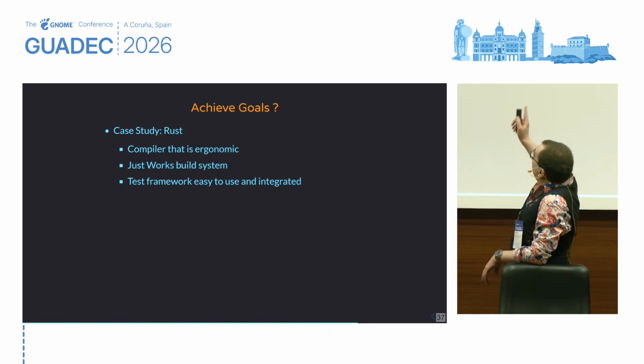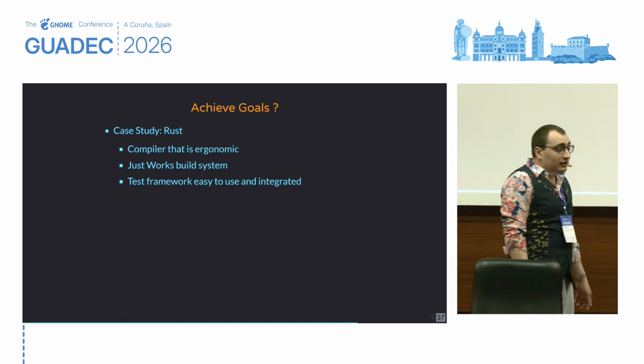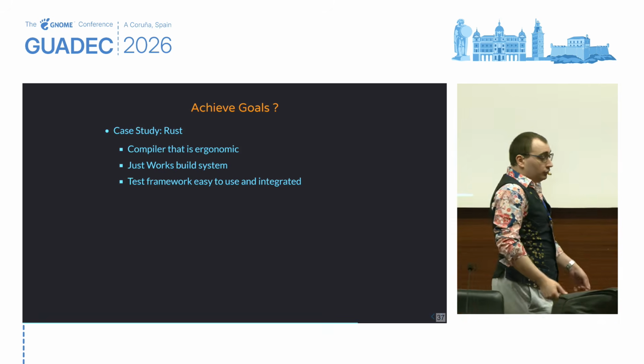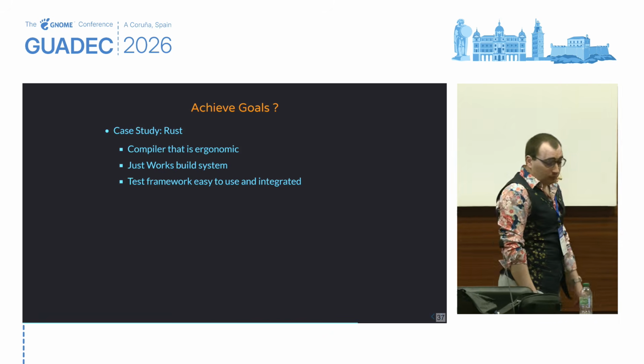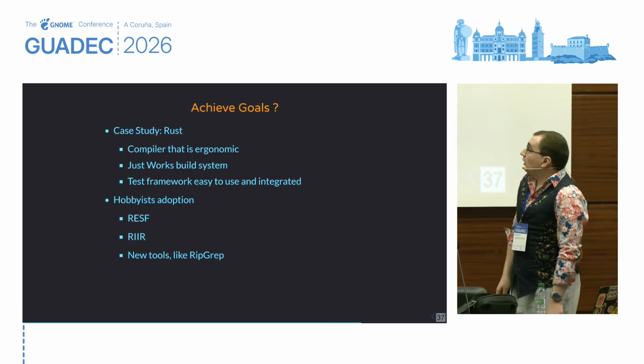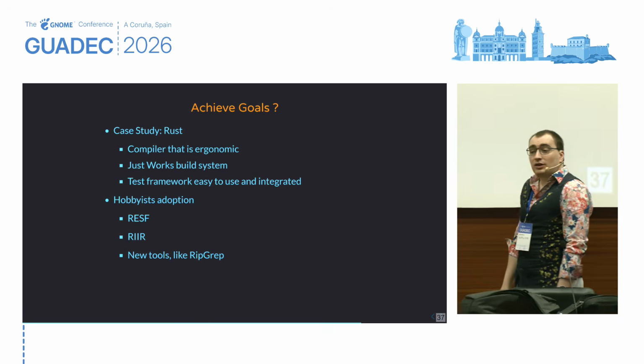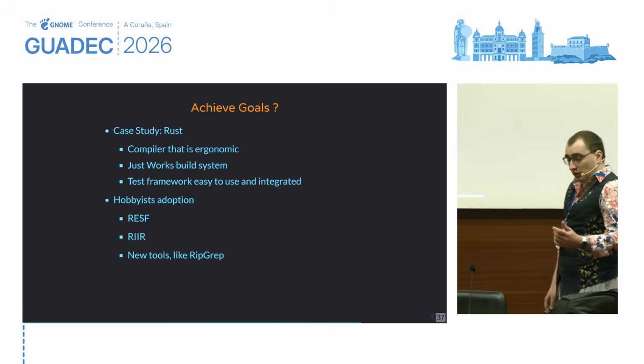Test framework that is easy to use and integrated. Yeah, once again, that's what we said, right? It just works. You write a test. You do cargo test. It just works. Nothing else to do. Hobbyist adoption. Yeah, I think we got adoption. I think hobbyists look at this and we're like, OK.